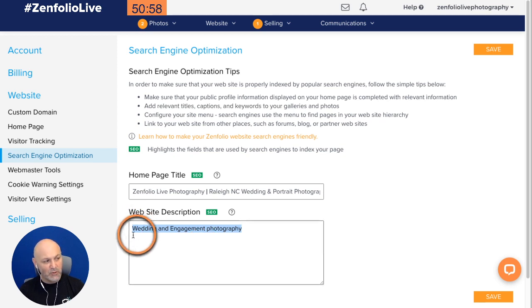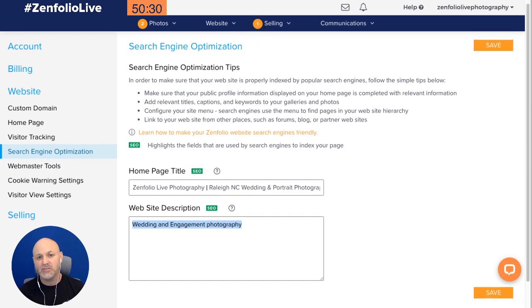Okay, now you can put a lot of information in here. You do not want to just drop a bunch of keywords in here and make this nonsense, because keep in mind, people are actually going to be able to read this on the search results. And so this needs to make sense to you or I if I was reading this, okay? So this isn't just a place where you can drop a bunch of keywords like you would drop money off in a bank or something like that. This is where you need to be very strategic. You need to write a sentence out.